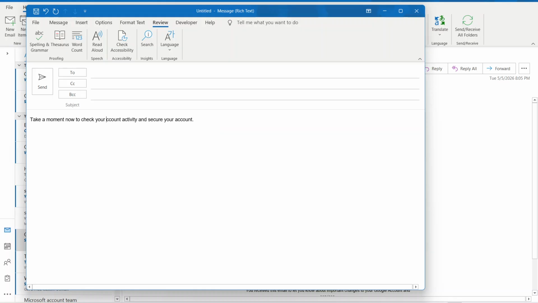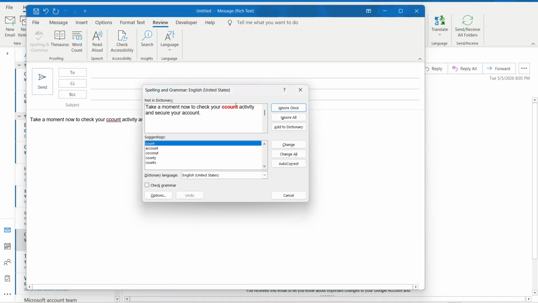One of the best parts of this feature is that it doesn't just point out errors, it also suggests corrections. Often, you'll see suggestions that help improve not just spelling, but also enhance sentence structure and grammar clarity. For each mistake flagged, you're presented with a choice. You can decide to change the error using the suggestion provided by Outlook, ignore it if you believe it has been falsely flagged, or add the word to your personal dictionary if it's a term you use frequently but isn't recognized by the software.